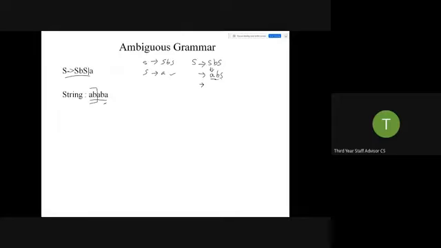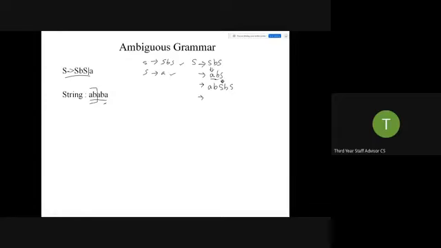So I am replacing this S. There is only one non-terminal in the sentence, so I am replacing that S with a production. We have to use the first production, S implies S B S. Is it clear? Yes, ma'am. Okay, it is SBS. We are replacing with SBS.